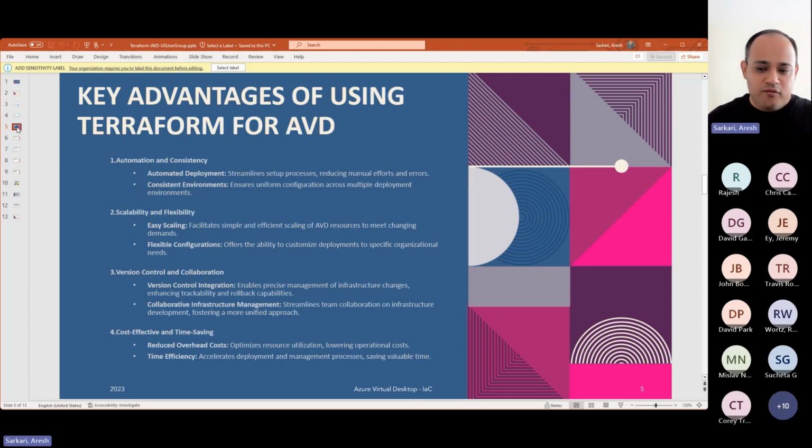Imagine doing all of that if you had done the entire configuration through the UI and you were to stand all of that up on the other side, how long that would have taken. And imagine if you would have used infrastructure as code, and then you were to deploy that particular host pool in the other region, how quick.